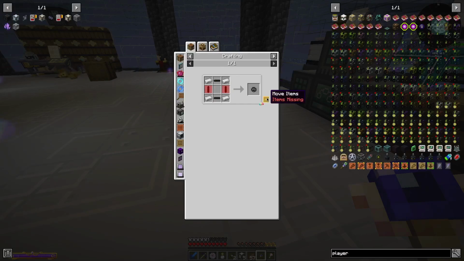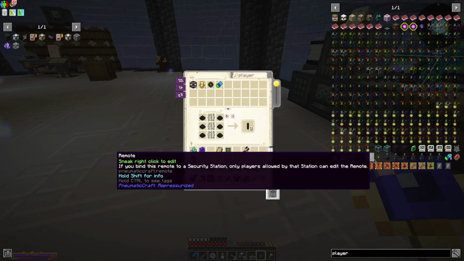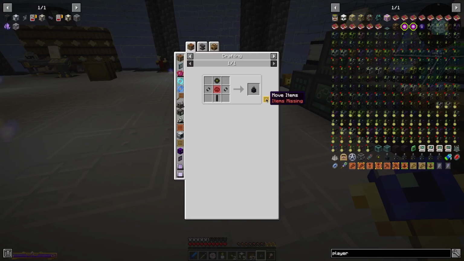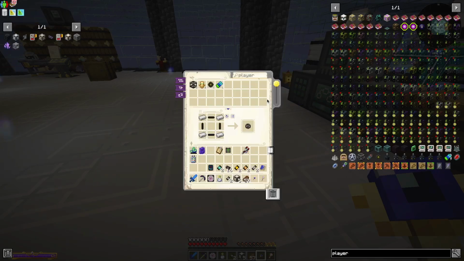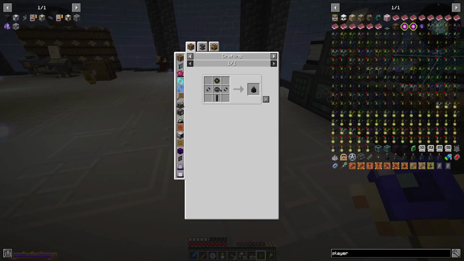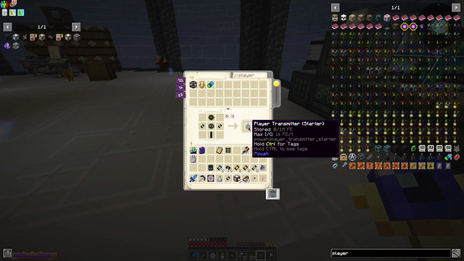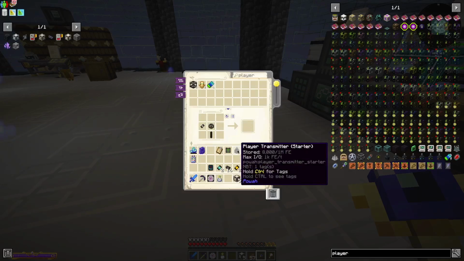I'm going to need a bunch of these electric casings. And this is the player aerial pearl. You have to use an aerial pearl on a zombie or husk, and I did that earlier.